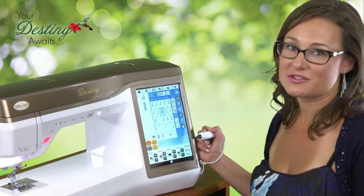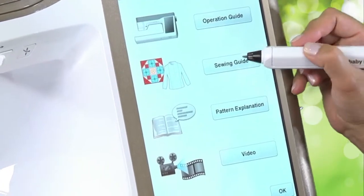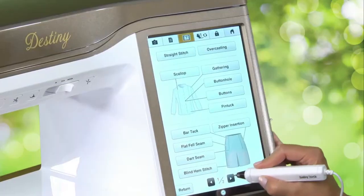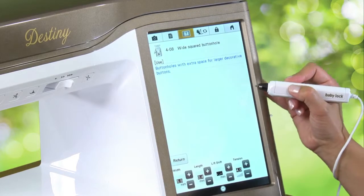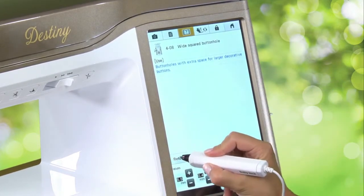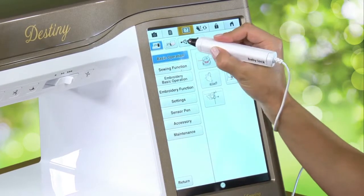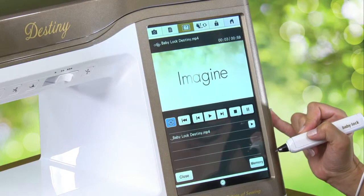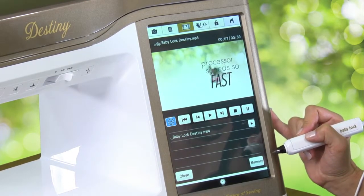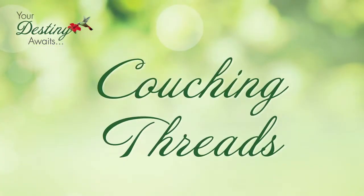My Baby Lock Destiny even has answers to all of my questions built right into it. I can find out about basic operation, tips for sewing, and for quilting, it will tell me what a particular stitch is typically used for, and I can even watch videos. Who would have ever thought that you could be watching videos on your sewing machine? Couching over your favorite decorative yarns and threads is easy with the digital dual feed on the Baby Lock Destiny.